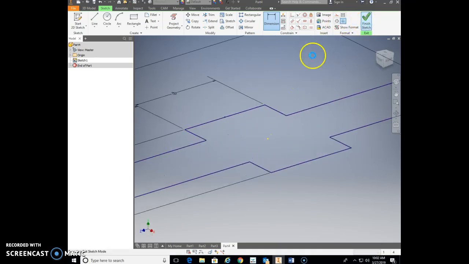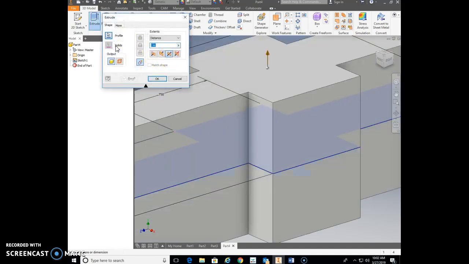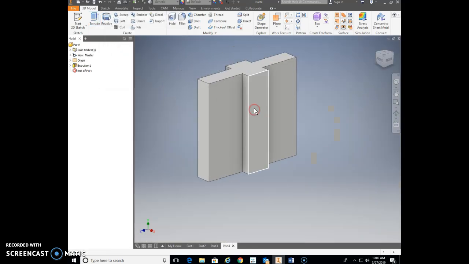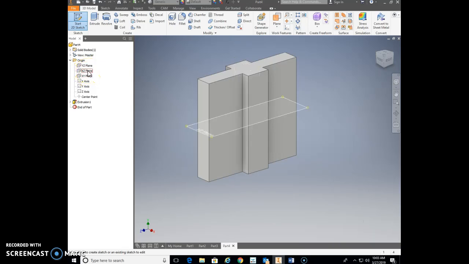Finish your sketch there. Extrude both ways, and we're going to extrude that 3 inches. Yeah, 3 inches for that big part. Alright, so there's that. Now this next part of it, it's just a separate extrusion. It's still all the same part, but it's another extrusion. So we're going to go start sketch. We're going to go to our origin. And this one, I want to start right there on that XZ plane, that one right there.